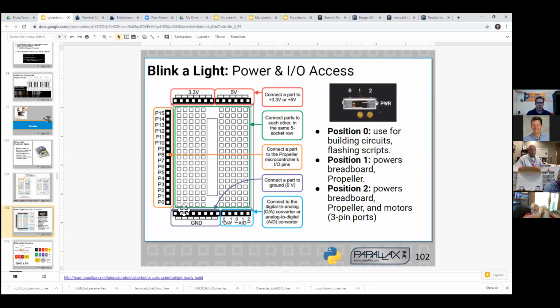Now, in addition to just the breadboard, we've got lots of things that you can connect to. Ground is the negative terminal of your battery pack. 3.3 volts is the same voltage that the micro:bit needs to power its system. 5 volts is the level that some sensors need. And then these P0 through P15 sockets you can plug into and then use your micro:bit code to say, hey, check what's going on at P7, or hey, take P12 and connect it to 3.3 volts so that the light comes on, or connect it to ground so that the light goes off.